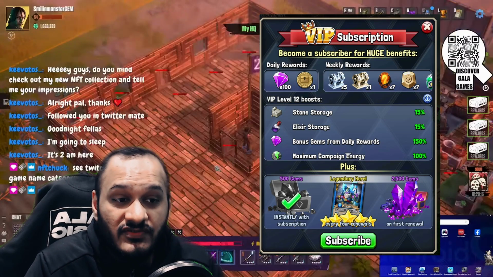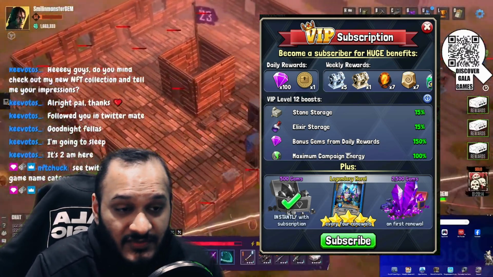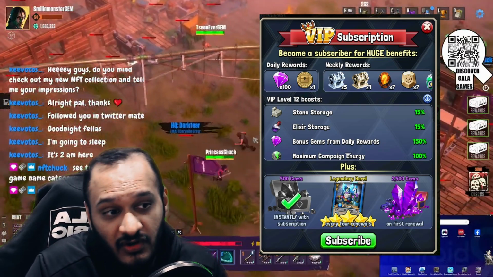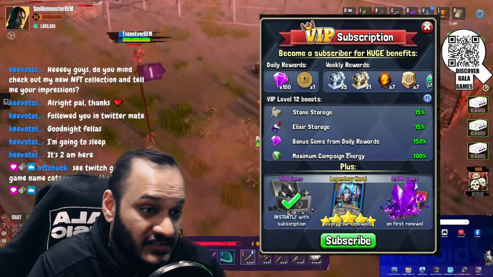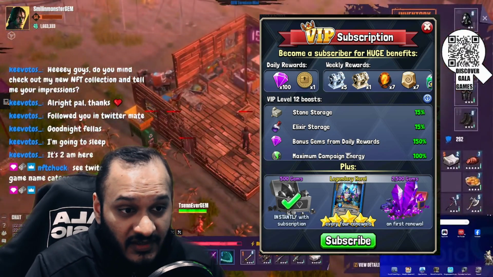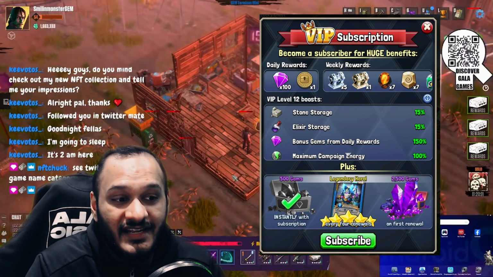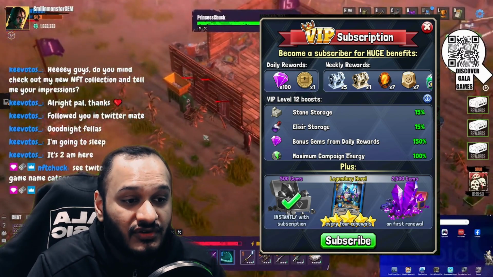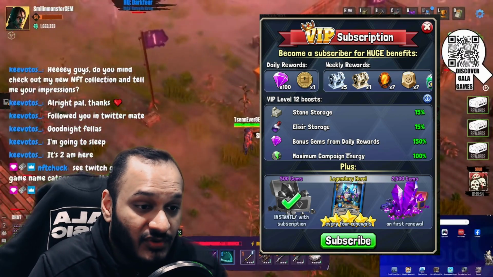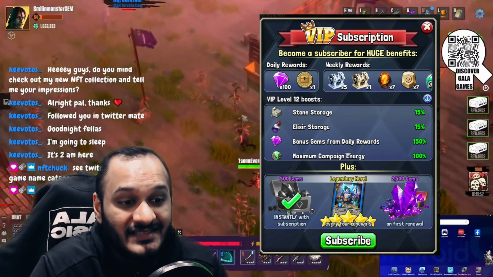Basically, it gives you daily rewards, which is gems and a token for, I guess, the shop to reroll. Then you get weekly rewards, so you can log in and get a bunch of chests to get a bunch of heroes and a few other resources used to craft and level up. Then when you level up, you get a percentage increase in the resources generated, you get a bonus from getting gems for your daily rewards, and the energy capacity is increased.